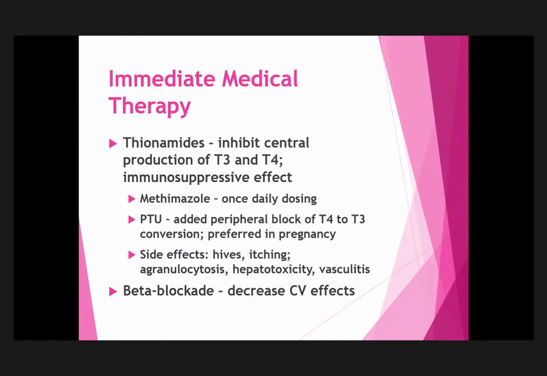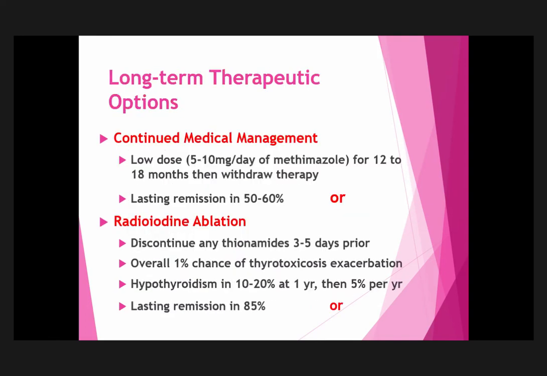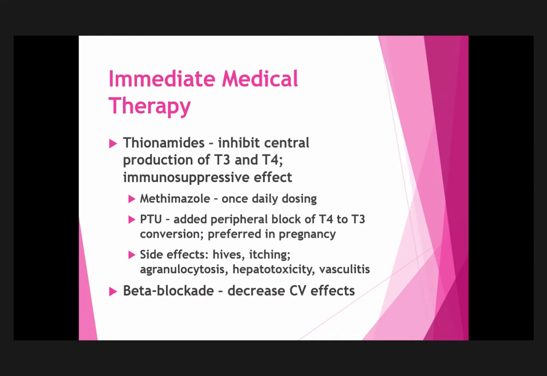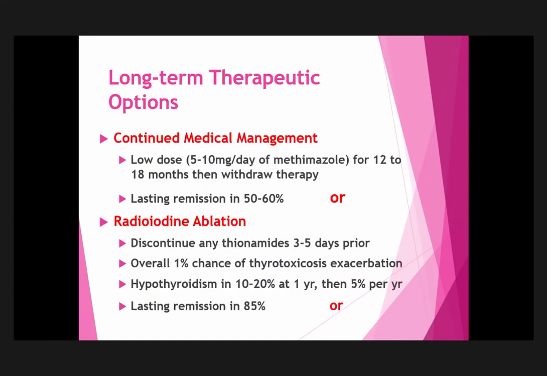They may present some side effects like hives, itching, agranulocytosis. We should control them. The second type of drug is beta blockers. Remember that we were afraid of thyrotoxicosis because of cardiovascular effects. We need to decrease heart rate with the help of beta blockers. This is immediate treatment. But then you need to choose what you will do next. You can continuously give drugs, you may recommend radioactive iodine ablation, or you may recommend surgery.